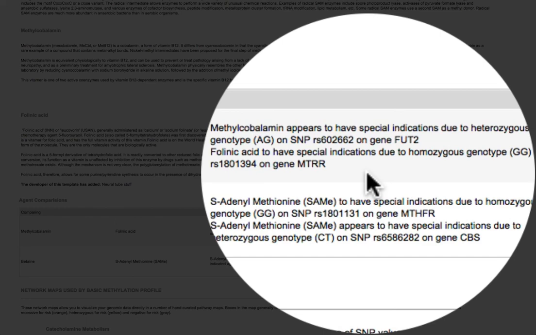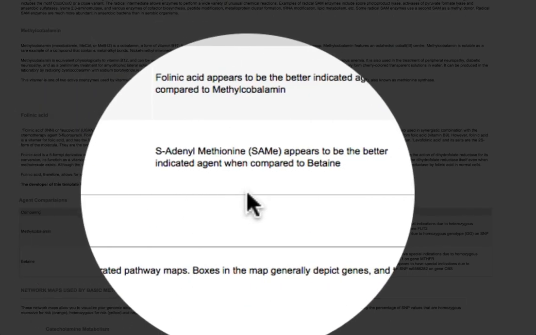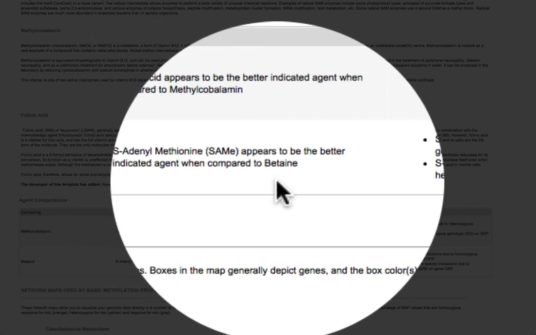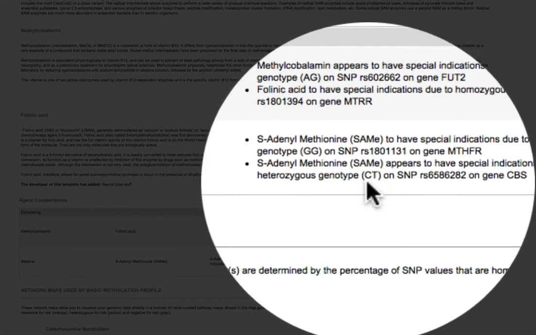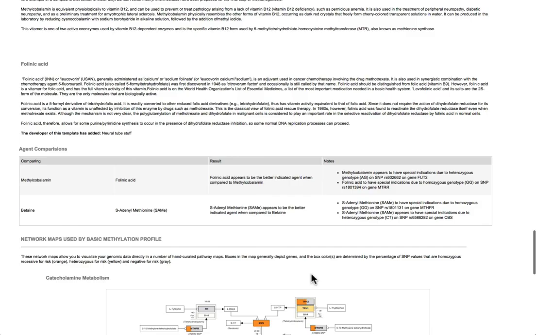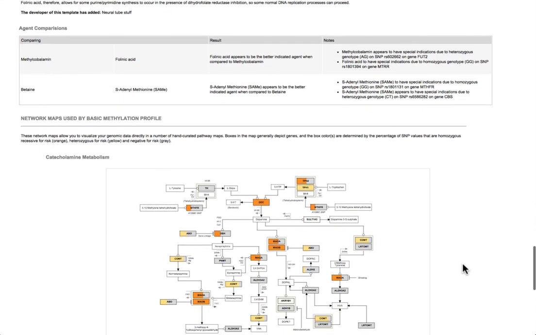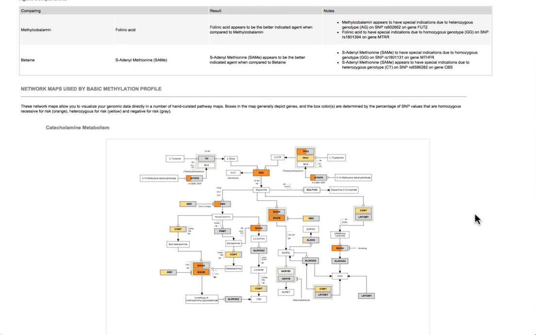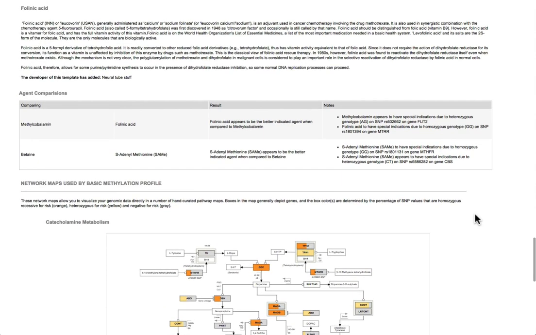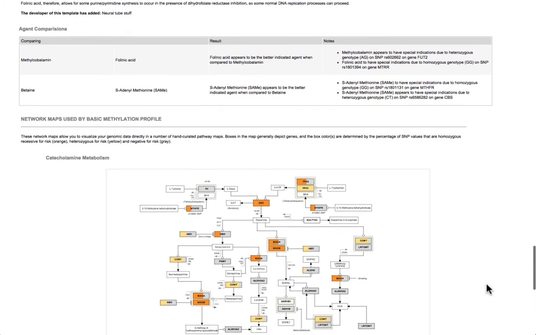In this case, when we compared betaine to acetylmethionine, not only was betaine a better indicator, but there were even special indications which were making that argument even more potent. So in this case, if you were going to compare betaine and acetylmethionine, betaine would have won. You'll notice valerian didn't show up here, and the wise and astute among you will know that the reason is I did not save when I was in the template editor. So it was the way it was when I loaded it, but none of those things I was ticking on to prove a point have actually been saved.